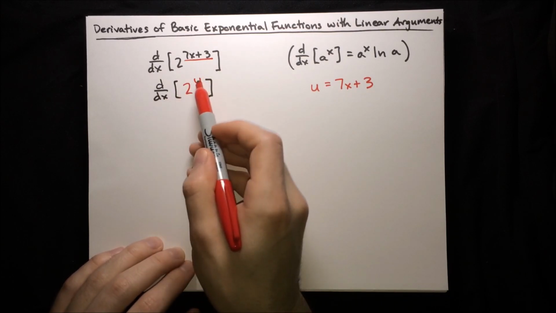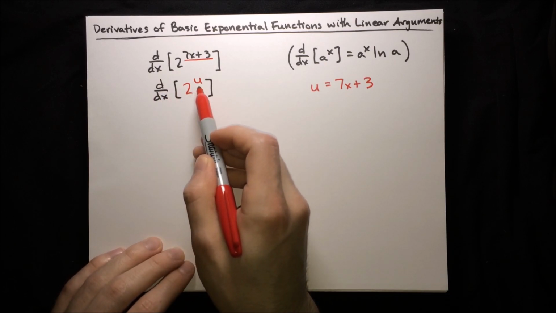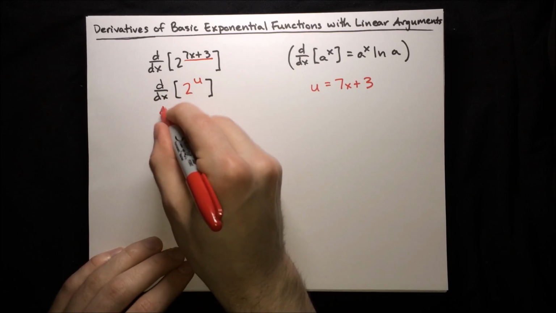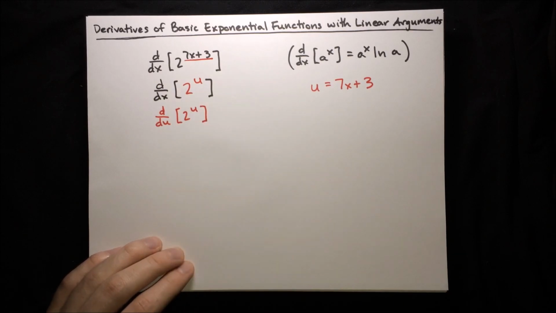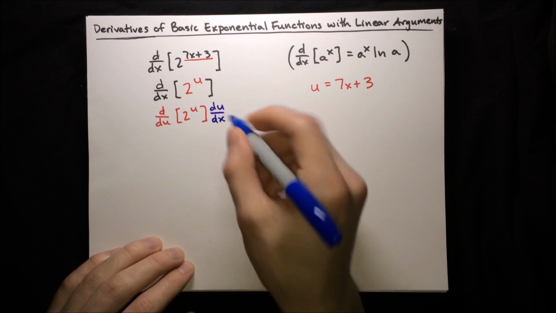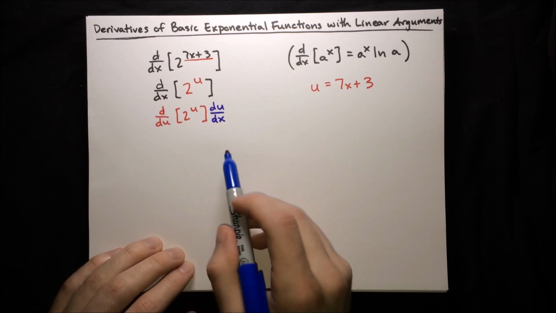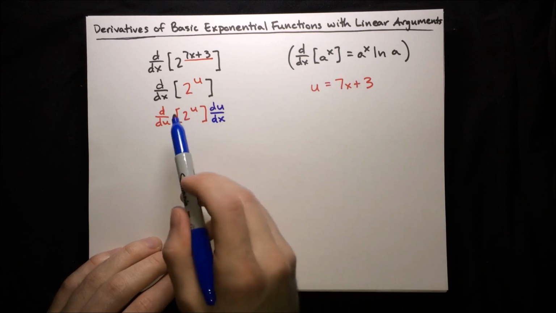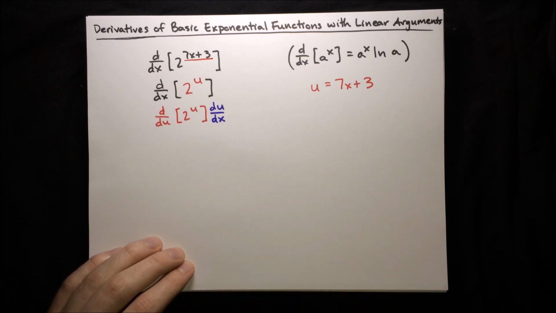Now, our variables don't match. We're taking the derivative with respect to x, but we've got an expression of u. But as we saw before, we can fix this problem by just using the chain rule. So we'll just take d over du of 2 to the u, and chain rule says that we can do this provided that we multiply by du dx at the end. So the du's cancel, and it's equivalent to what we had before. So now the problem just reduces to applying this derivative rule to compute d over du of 2 to the u, and then finding the derivative of u with respect to x.